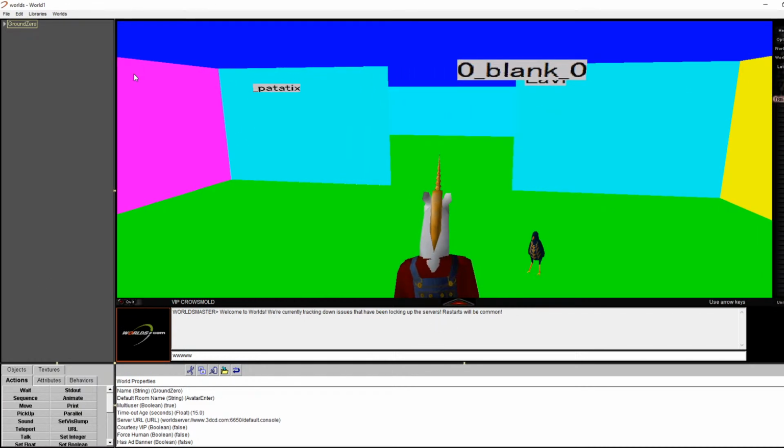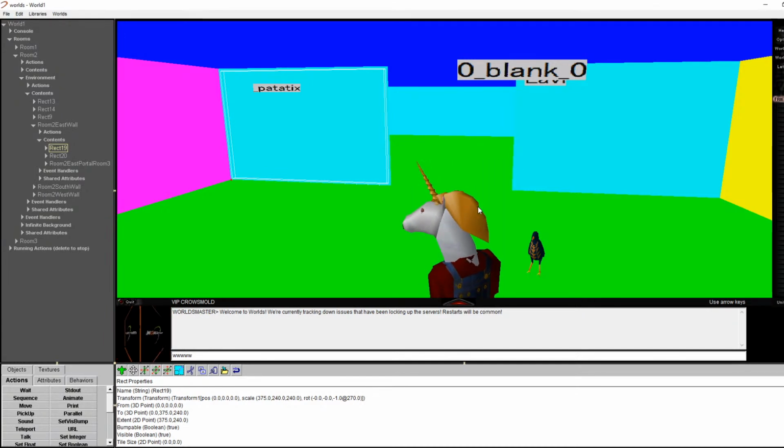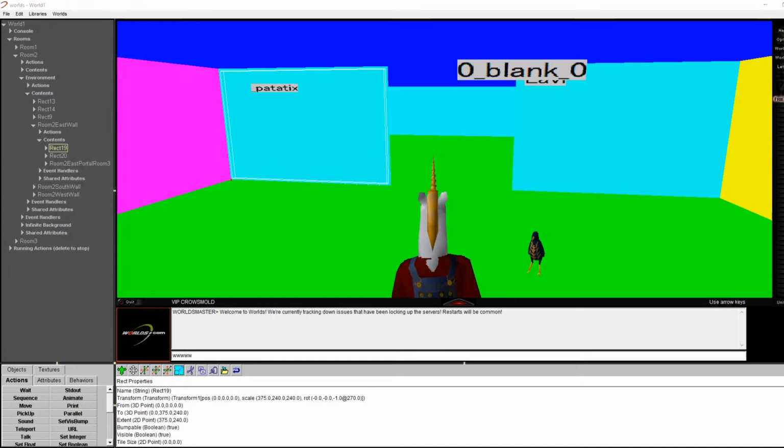But because I am in World 1, Room 2, everybody in their own personal World 1, Room 2, since those room names and the world name are shared, will be able to see each other. This is also how things like Ground Zero work, where you are able to see each other even though you're in a different world.